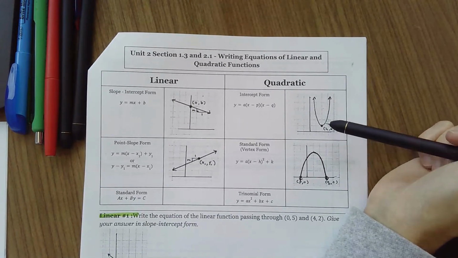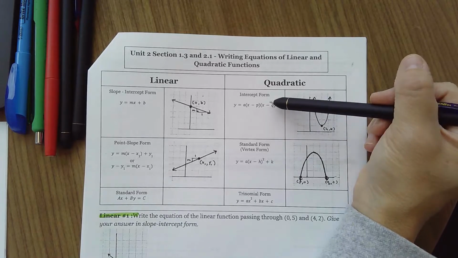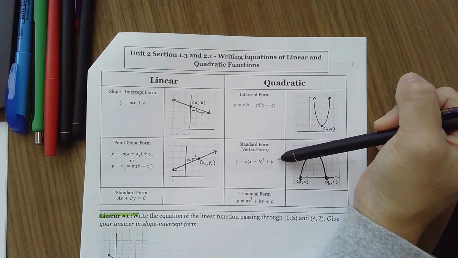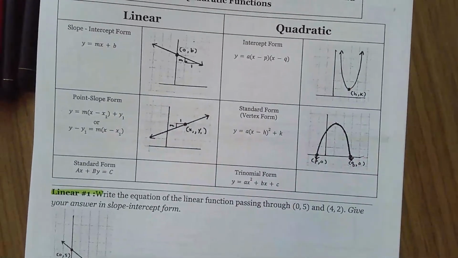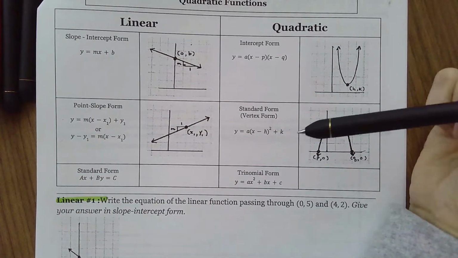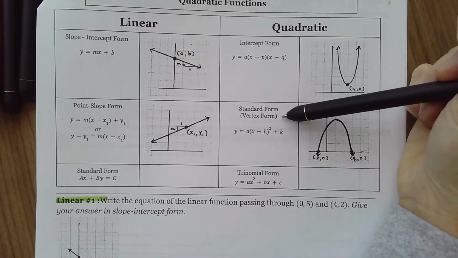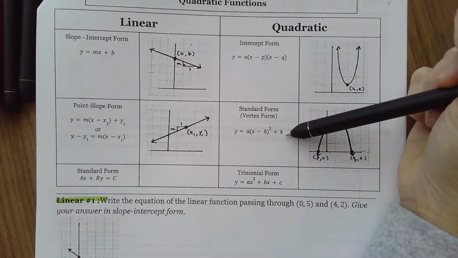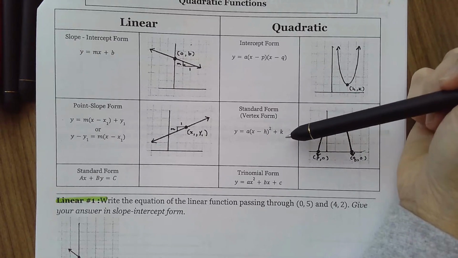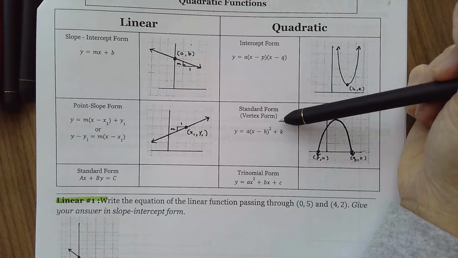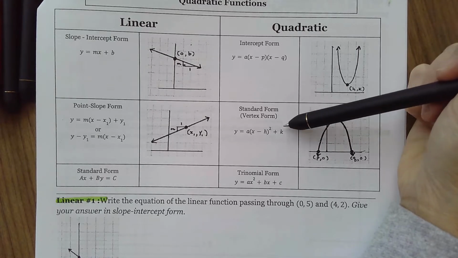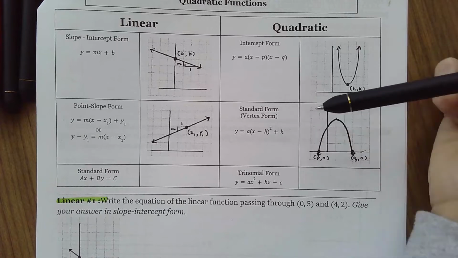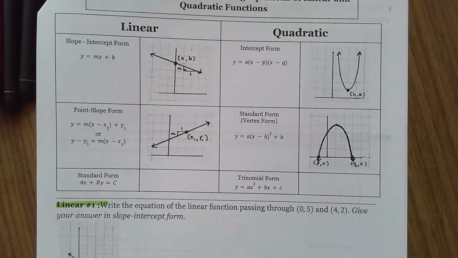Quadratics, we have three forms of quadratics. We have intercept form, where it's already factored for you. We have standard form, which we've been dealing with. You should know that the ebook calls this standard form, and I have always referred to it as vertex form. To be honest, this is the first time I've ever heard of this equation being referenced as standard form. But in case you're doing some WebAssign assignments, if they're asking for standard form, they really mean vertex form. And then they call standard form trinomial form. I don't know why we have the sudden difference, but nonetheless, those are the forms for the quadratic.